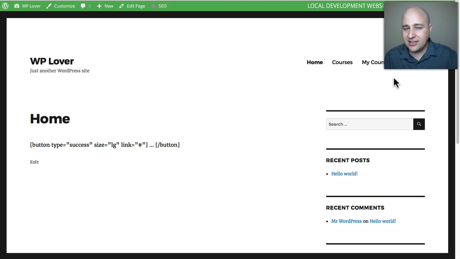So for instance, there's certain navigation menu links that only really make sense if someone's logged in and a customer, right? And then there's certain links that don't make sense to someone that's logged in and is a customer. So for instance, say you're selling a course on your website, a learning course, and I've got some videos coming up on that. And you have a buy now button as a menu link. Well, if someone's already bought, it makes no sense when they're logged in for them to see that button. Okay, so that's one example of what I'm talking about.